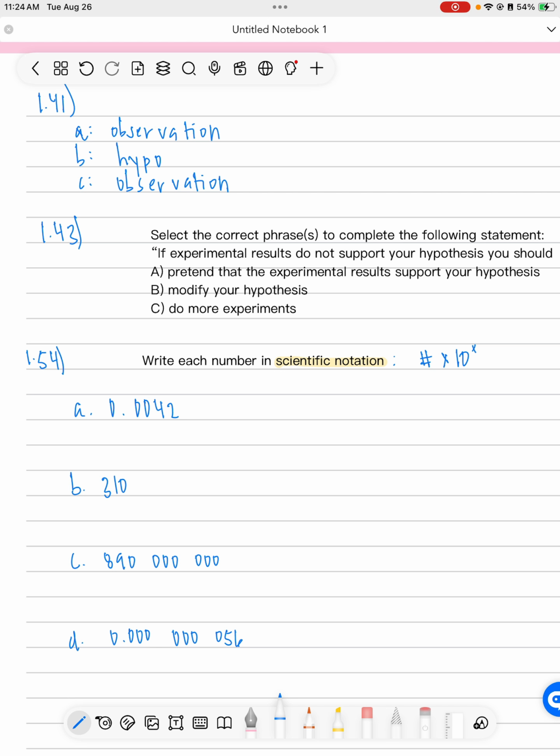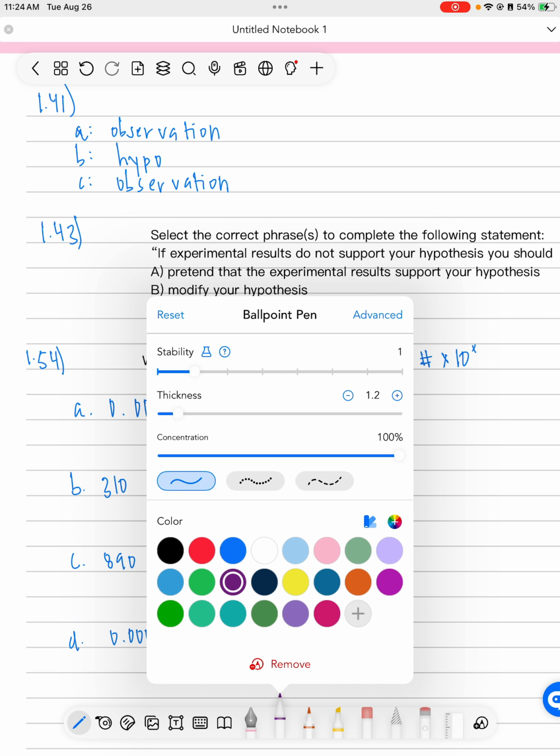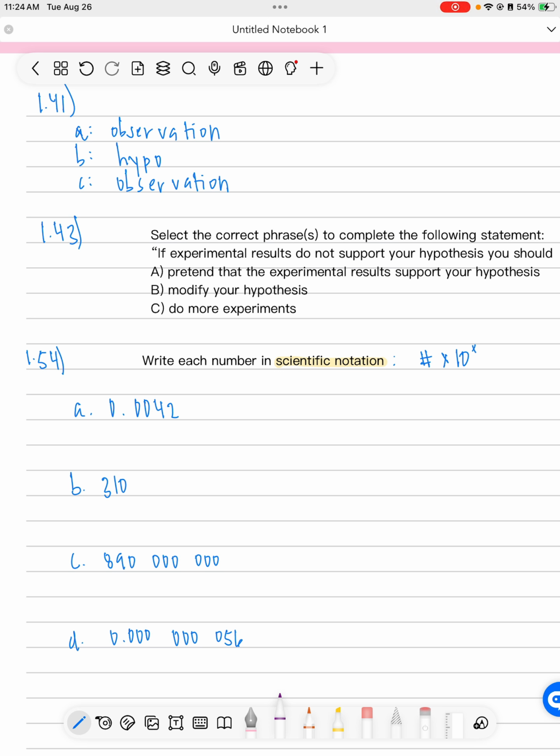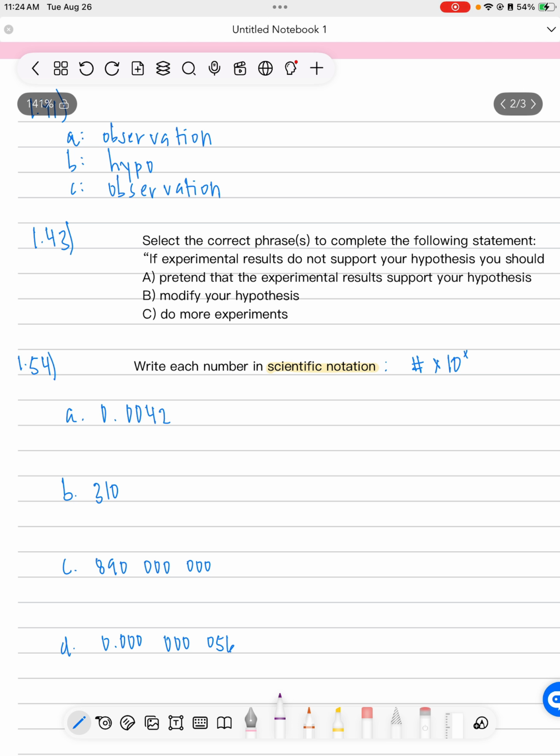Okay, so the first hint that I want to give you, that you've probably learned in class, is that when we are moving our decimal to the right, as in A, where we have 0.0042, we're going to move our decimal, as you were taught in class, 1, 2, 3, 4 times to the right. Anytime you move a decimal to the right, let it remind you that you're going to have a negative exponent. And I actually moved that too far to the right, so let's do this. We're going to move it 1, 2, 3.